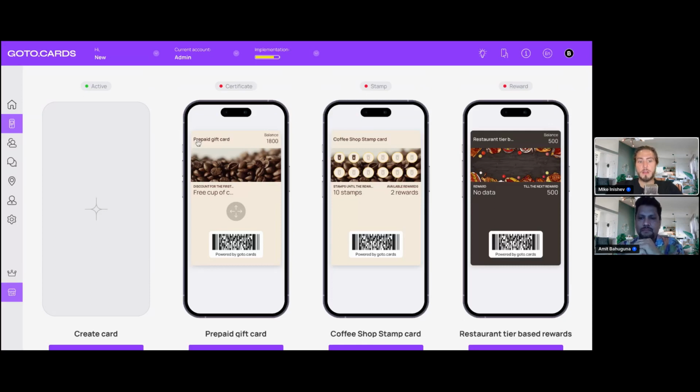Again, we are not telling you how to do it properly. We're just suggesting and sharing our existing use cases and existing experience with our customers. That works really great. You can set up your own mechanics. We just provide you the tool that you can use for the automation of the processes, right? And so let's move forward to the next loyalty mechanic that is usually used by restaurant owners.